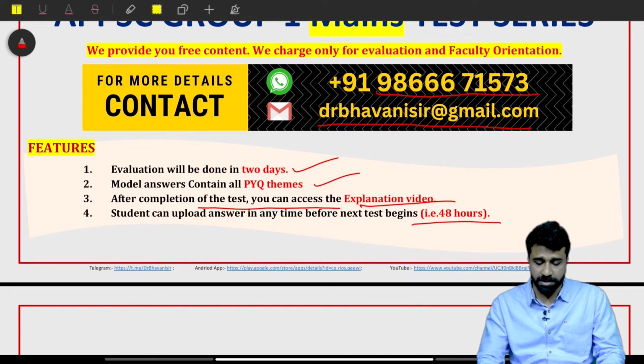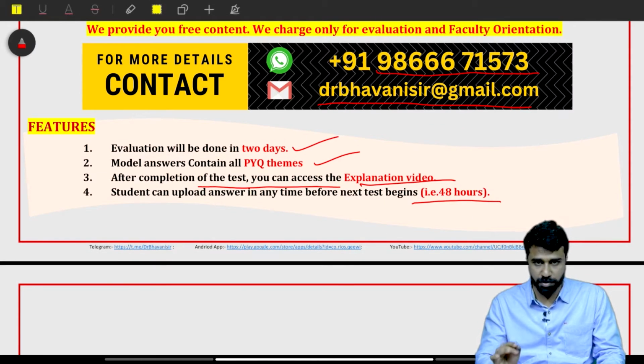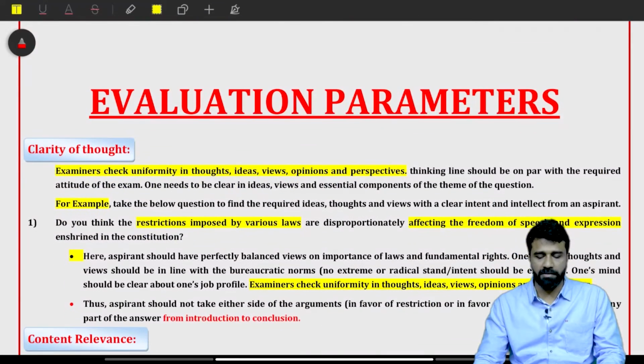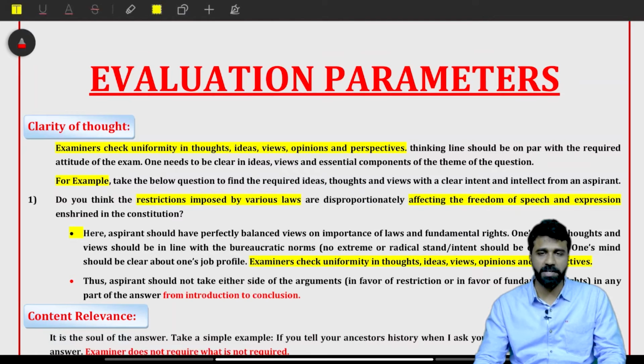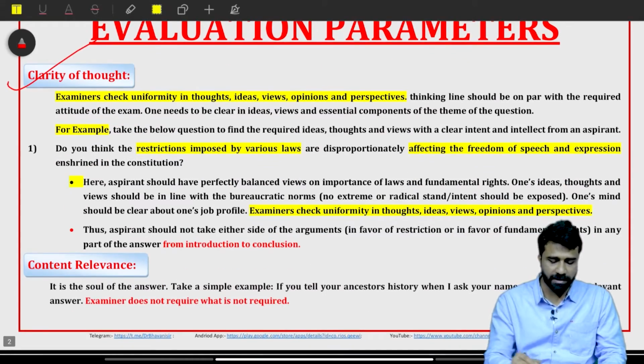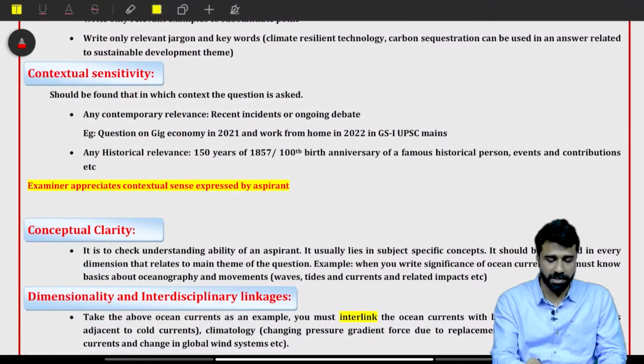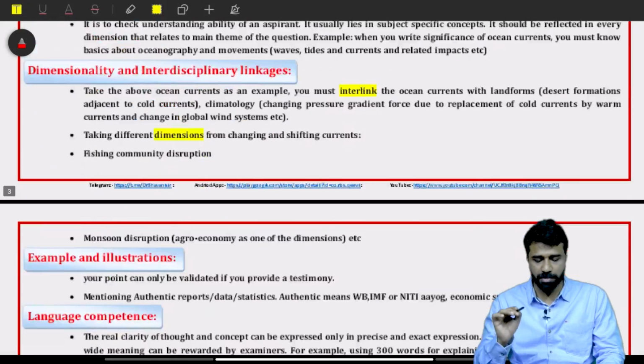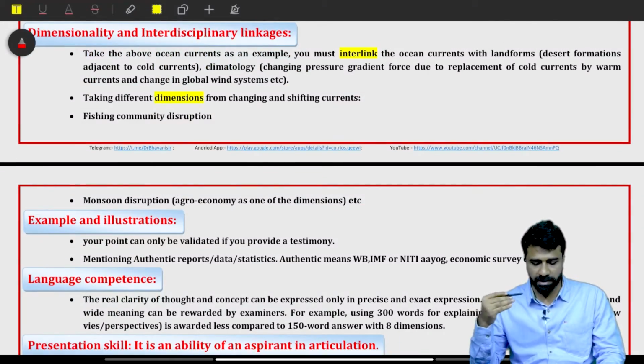And the test should be submitted within 48 hours, simply before starting the other test, because every test is conducted after giving 2 days of gap. And evaluation parameters, I have already explained to you in the essential ingredients for quality answers. So this is about clarity of thought and content relevance. This is about contextual sensitivity, and these are the basic parameters that we have designed and derived.